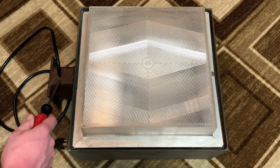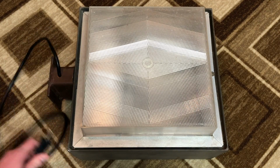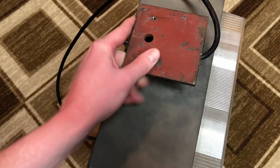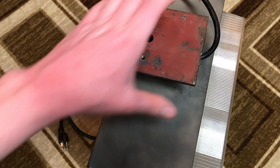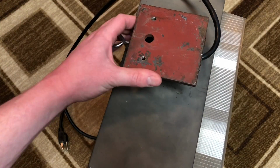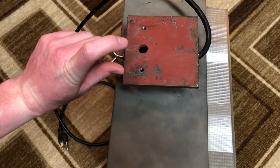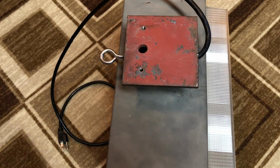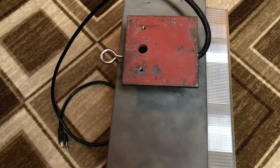You can see here some very faint rust around the hole that I drilled to put the cord in, but it works pretty well. You can see there's the original color of the pole itself. Now, the pole would come up here, obviously, and then there would be really long bolts that would go through the pole. The pole is about this thick and about as wide as this, but boy, were those things heavy. And yeah, it would just bolt right on, and the wires would come out of the back here.